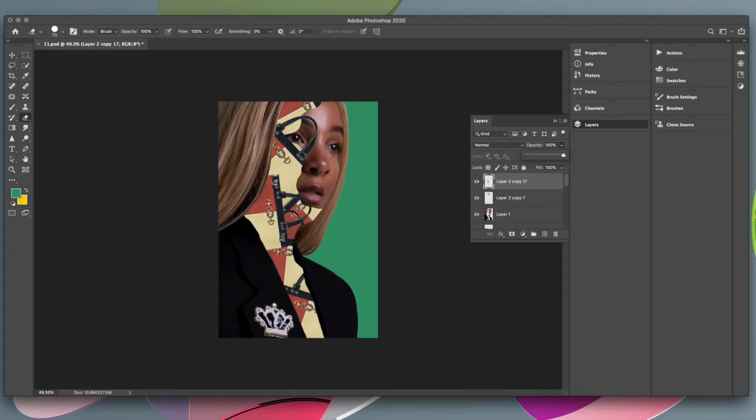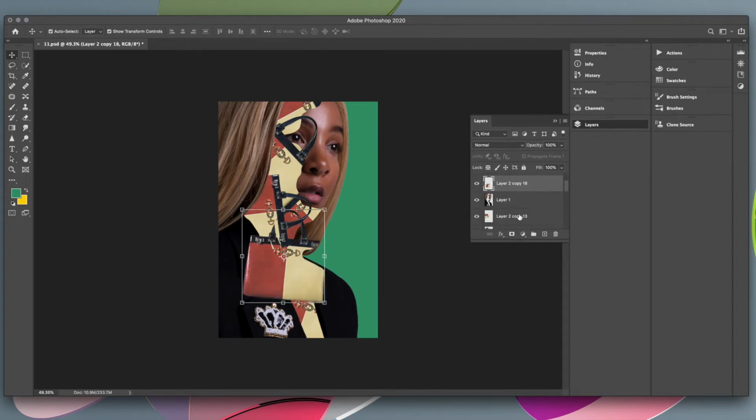And then smoothing out those lines as well as I did in the previous project. Really playing with the opacity there, to see what I liked and what I didn't like.